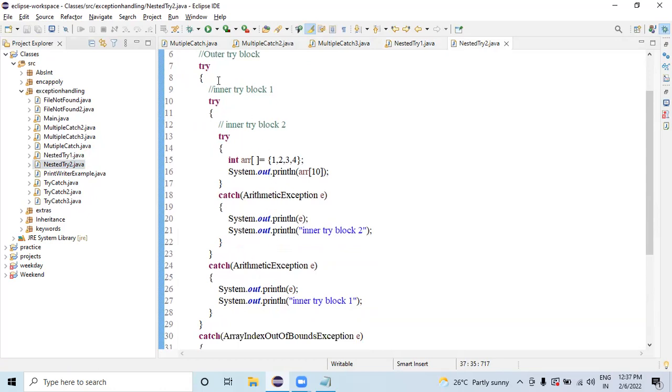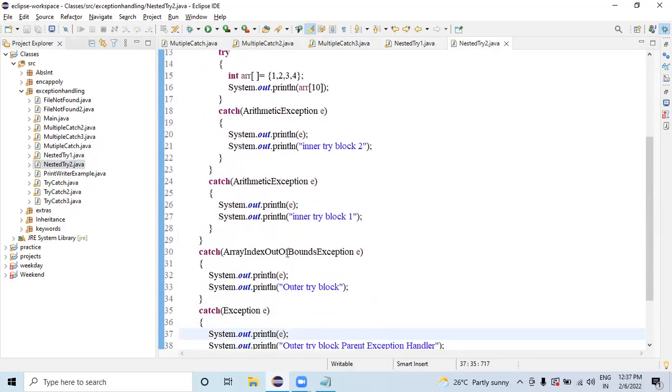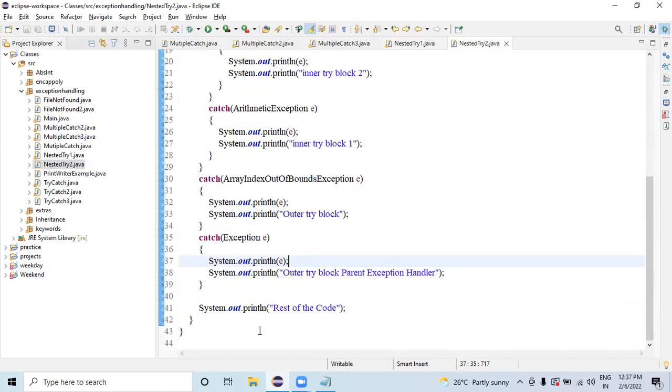If it is not handled, it comes to the outer try block exception handler. Here it is handled. If it is not handled here also, it will be handled in the parent exception handler of the outer try block. This is how you can write a nested try. So far in this class, we saw 3 multiple catch programs and 2 nested try programs.